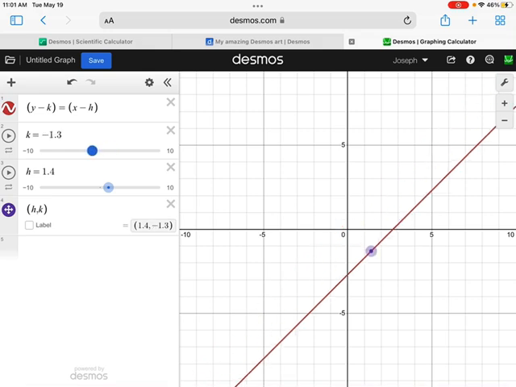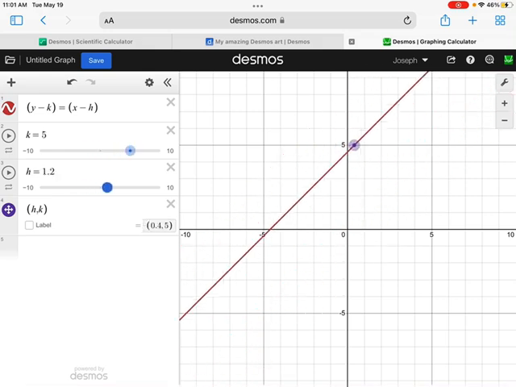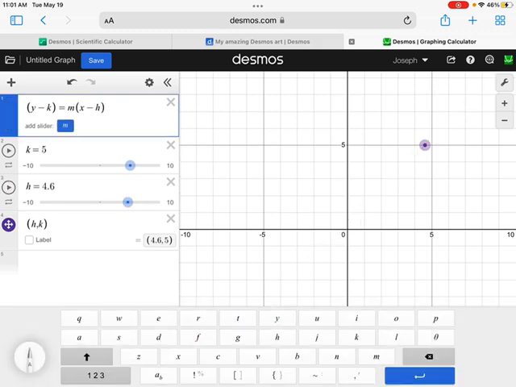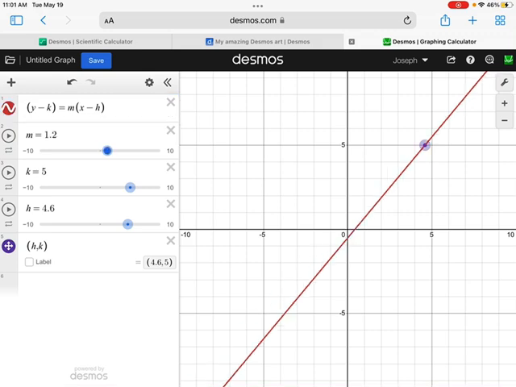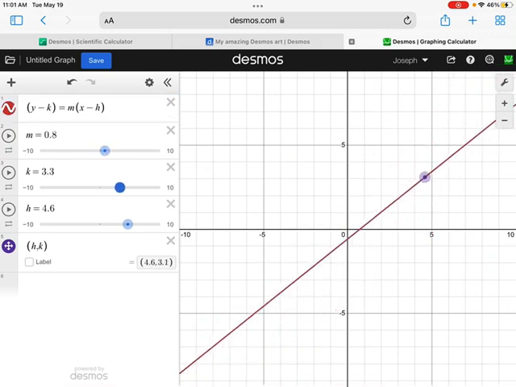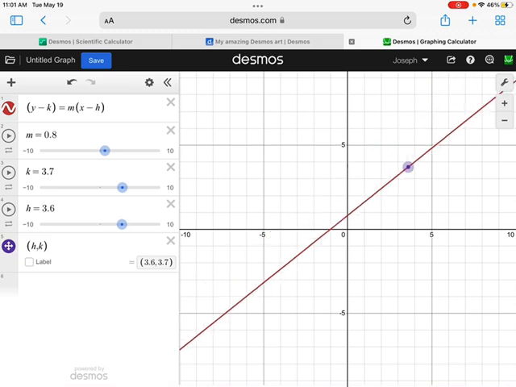Now, you're probably thinking, well, what else can I do with the line? Well, the other thing we can do with the line is we can control the slope. So I'm going to put the letter m right there. That's the slope. And now you have the slope that you can change, and you can have it go through the point h, k. All right. Let's do the same type of transformation now with something else.